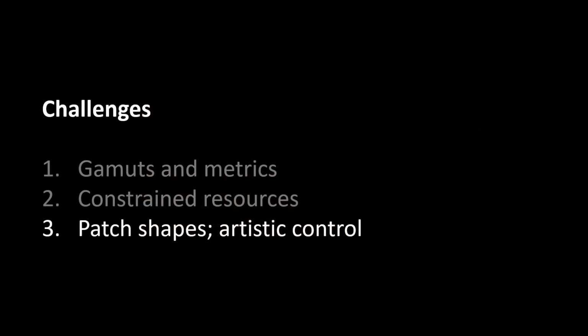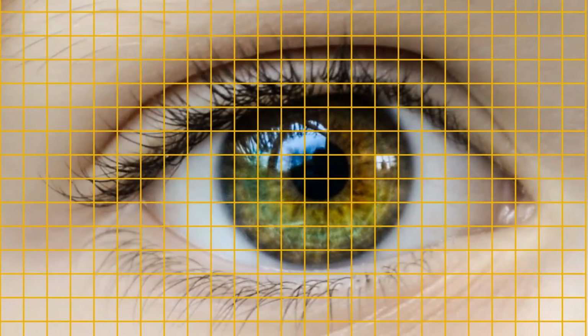So far, we have not talked about the shape of our patches. We can approach this in different ways. The most basic way of segmenting the input image into patches is applying a regular grid. This results in a very blocky look that can resemble pixel art or 8-bit art.